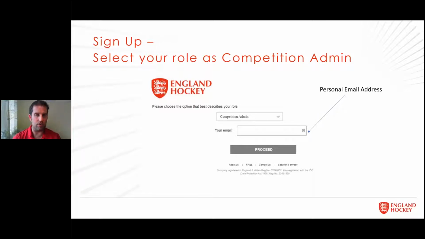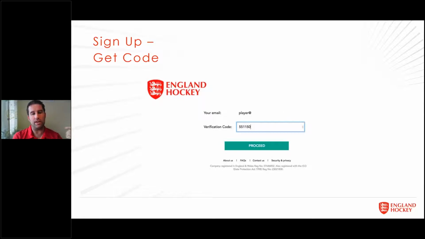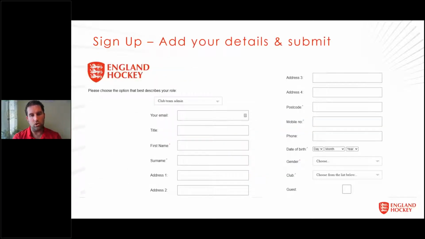GDPR, etc., etc. Once you've entered your email and chosen your role, select proceed. That will send a verification code to your email address, and that is basically being used to check that your email address is a valid one. You'll enter the verification code and then you'll proceed. Once you're in, there is a minimum level of detail that we have requested of everybody signing in. The common protocol exists here, so where there's an asterisk against the element, that's a mandatory element. The others are requested elements.